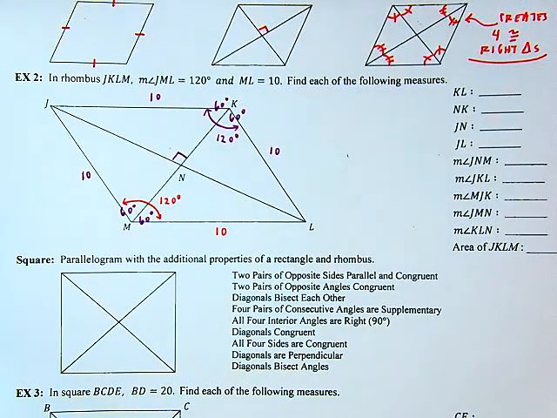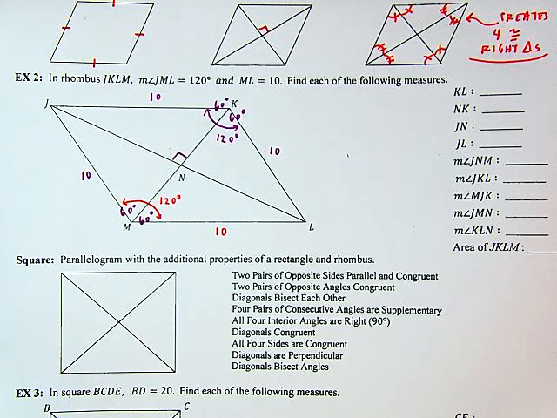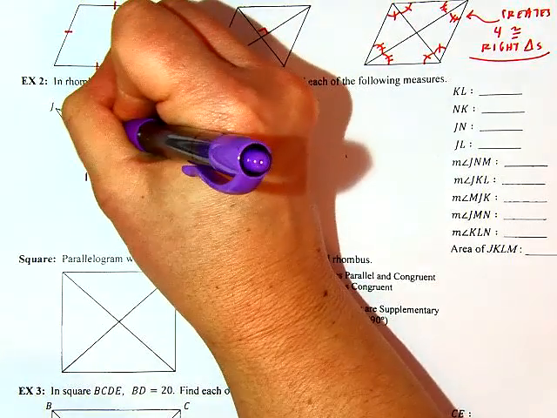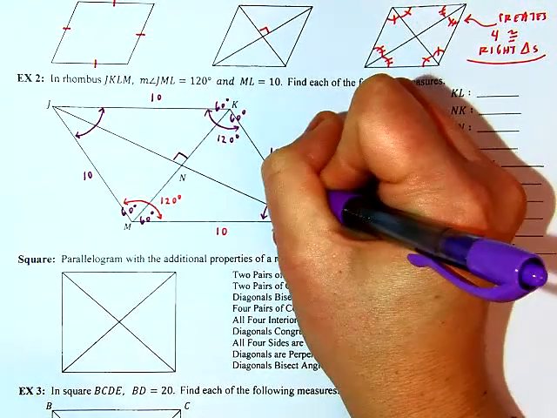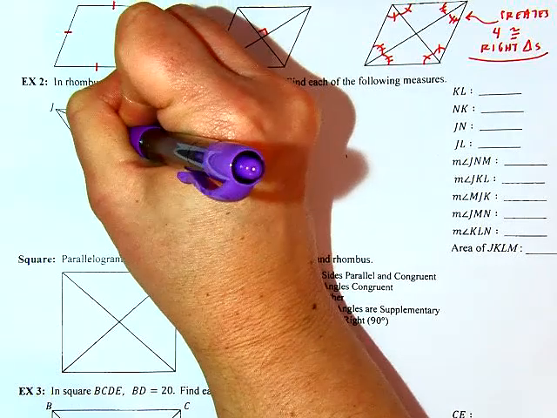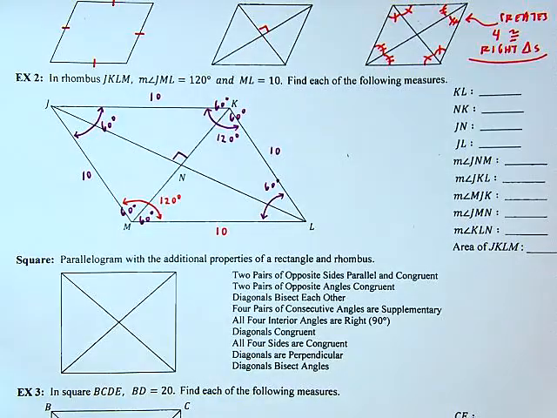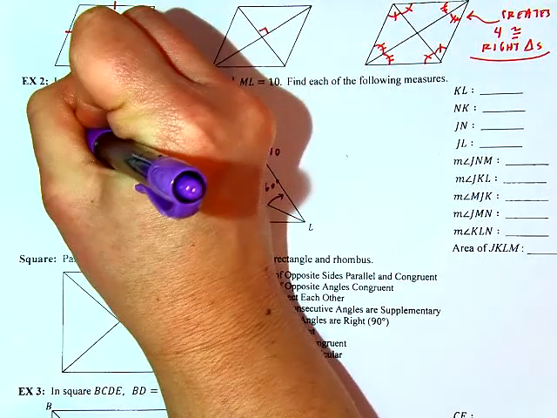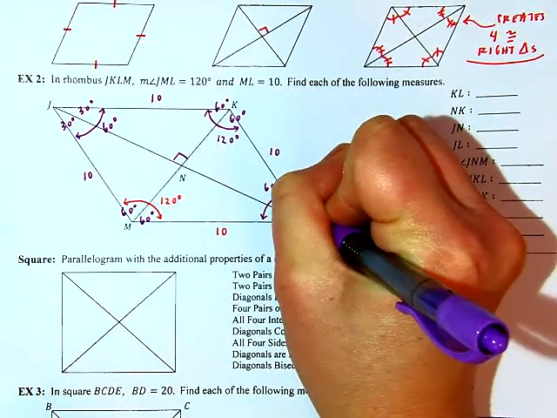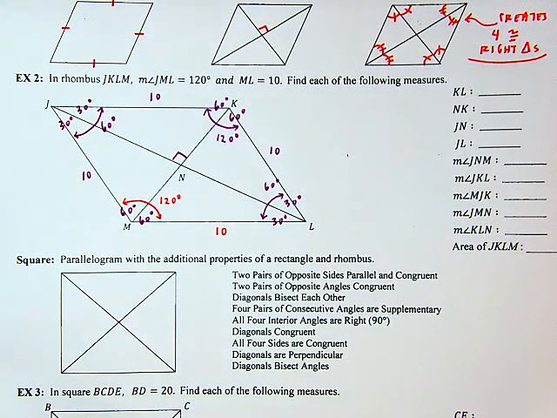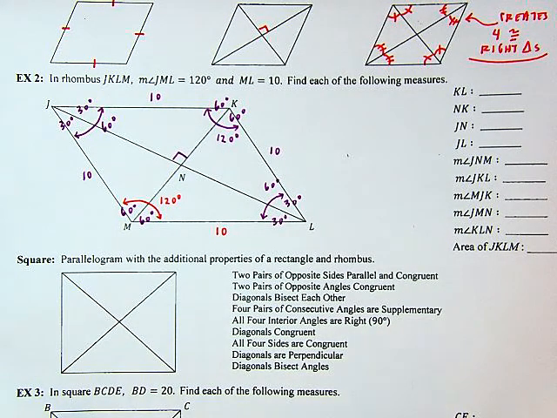So building off of that, consecutive angles are supplementary. It shares that with the parallelogram. So these angles here and here would have to be 60 in total. And when I bisect them, I would have a 30 here and here, here and here. So what I snuck into this problem then is a 30, 60, 90 triangle, and that's going to help me solve for my diagonal components.